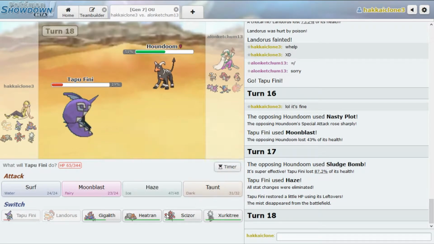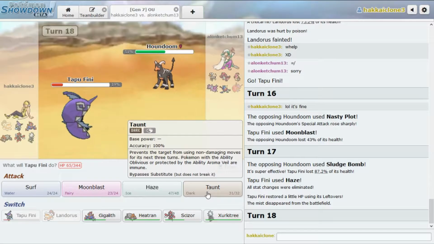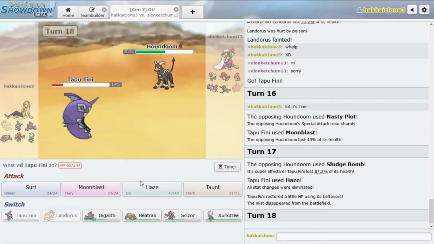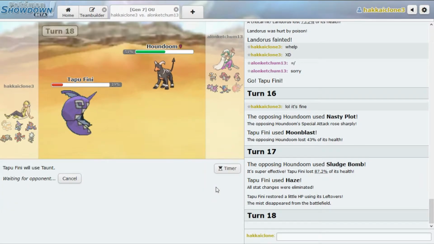Let's, okay. Oh, you're really spadef, huh? I'm gonna press haze. Oh, you got sludge bomb. Okay. Good to know. Fun fact, guys, Houndoom gets sludge bomb. I was not aware of this, but now I know. And knowing is half the battle. Gojo.